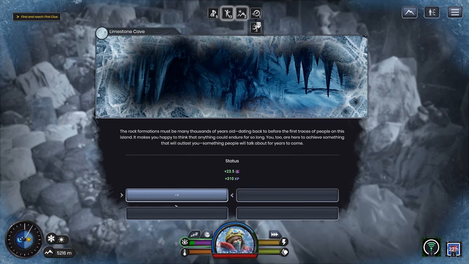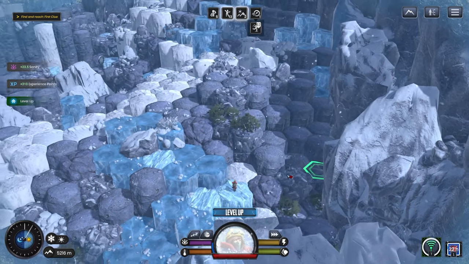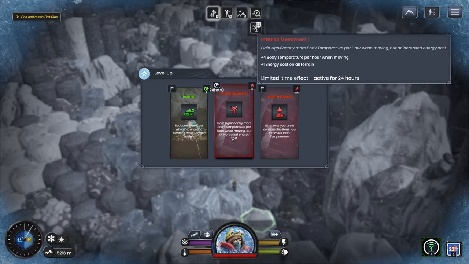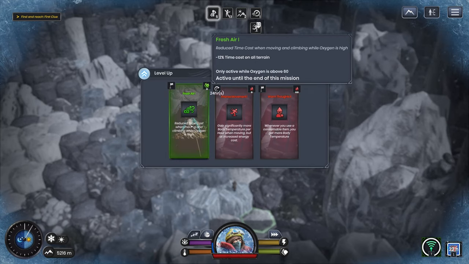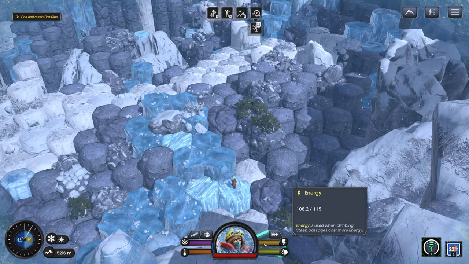Oh, and we get a crap ton of sanity back. That's fantastic. That's exactly what I wanted. Ooh, my 12% time cost on all terrain while oxygen is above 60. That's a good one, definitely. Other than that, it's more body temp. Nah, let's go with the time cost one, because hopefully we can keep our oxygen high and above 60.